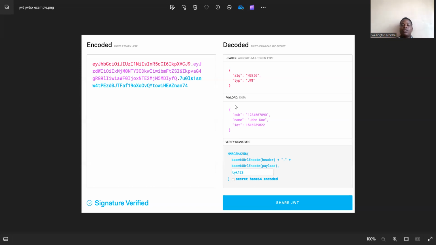And on the left side of your screen, you can see the kind of string a JWT token is. With this, I think you'll be good to go and you'll be able to understand when you'll be doing Spring Security.